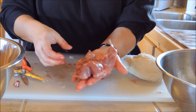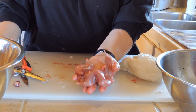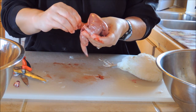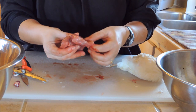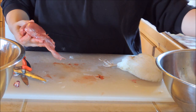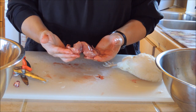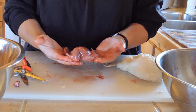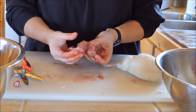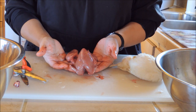That's how easy it is to butcher a quail — hopefully that's helpful for some of you. If you have any questions or comments go ahead and leave those below — please leave nice comments. If you disagree with butchering animals, don't watch this video. This is a farm, this is how we feed ourselves — we raise our own meat and know where it comes from. You guys have a great afternoon, and remember, God is good — talk to you later, bye.